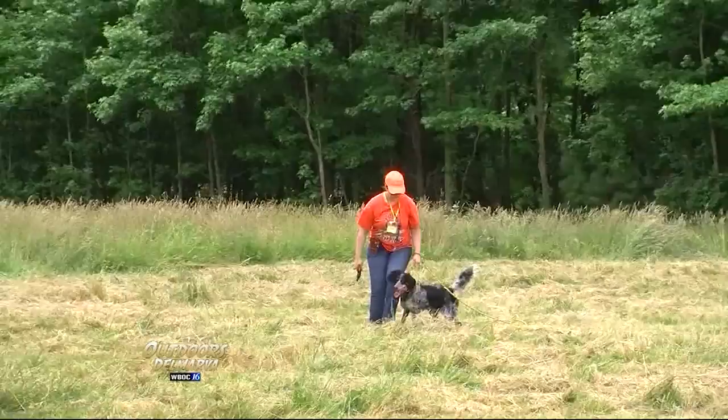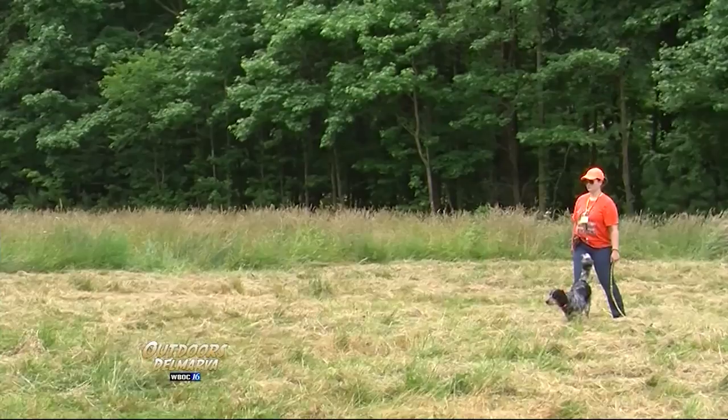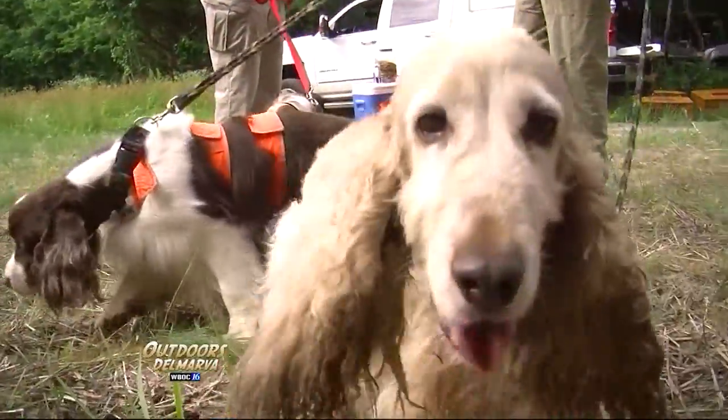And for a young dog, Lily was practically perfect. The best part is when the bird was released, she did bounce around a little, so we need a little work on that, but it was minimal. She's still a pretty young pup, so that was a phenomenal run, and we're probably gonna call it a day on that. We'll call it a day too.